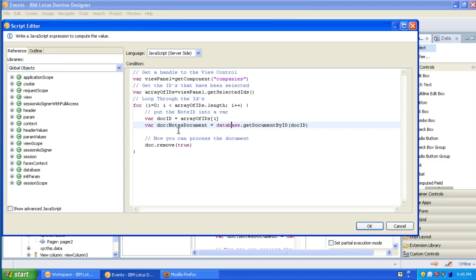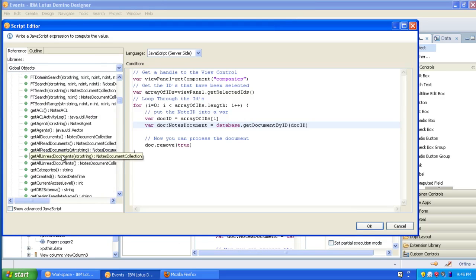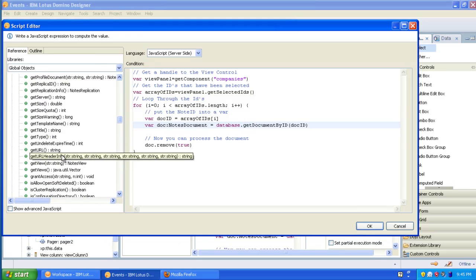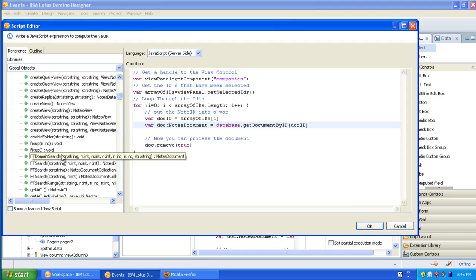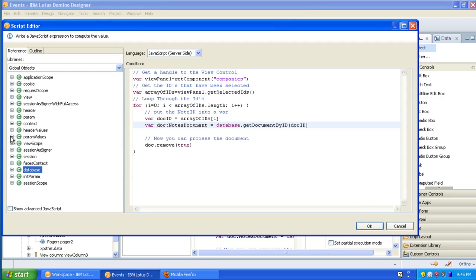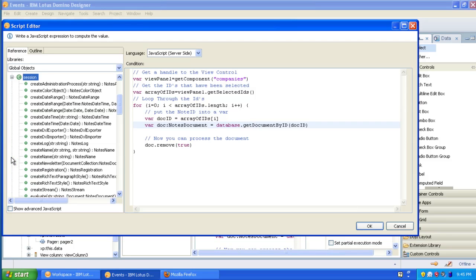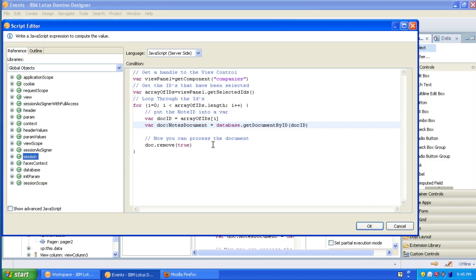Okay, well let's look at a couple things here in this line because this is kind of cool. I didn't declare database. Database is just given to you. Why? Because it's over here, right here in this global objects section. So we can take advantage of all the methods and properties that we're really used to in the Notes database. And we don't have to declare database or session because they're global, and again, they're just given to you. So how cool is that? That just is going to save you gobs of typing that we've always had to do. The dim session as new Notes session stuff.